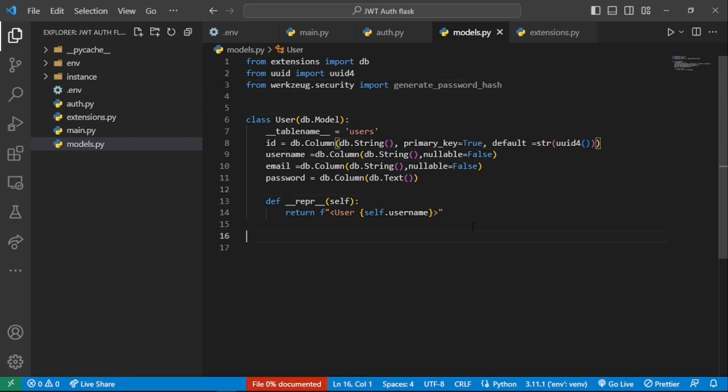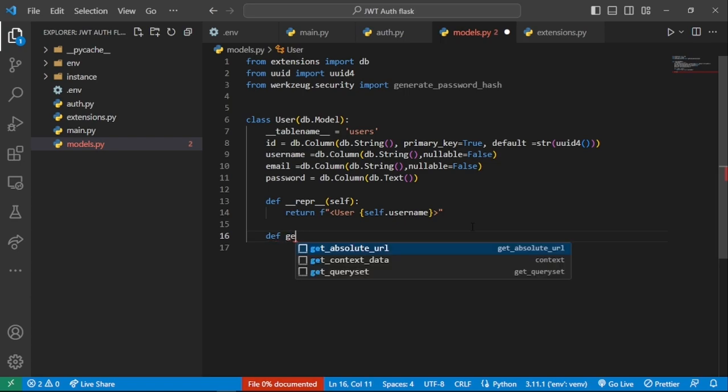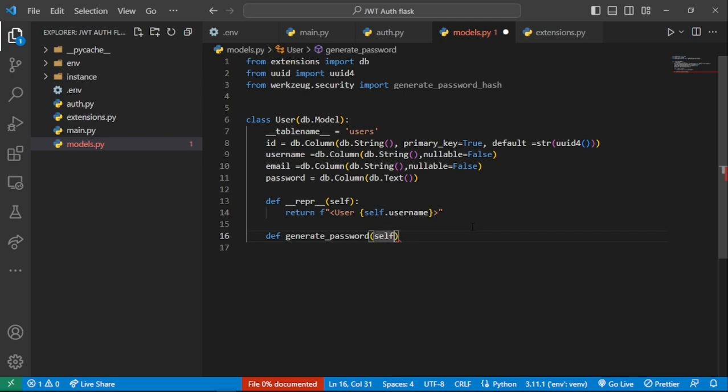Now I'm going to define a method right here, and this is going to be responsible for generating a password for our user. So I'll call this method def generate password, and this will take in self, and it will basically take in a password as well. So once we have this, then let's actually just call this set password.